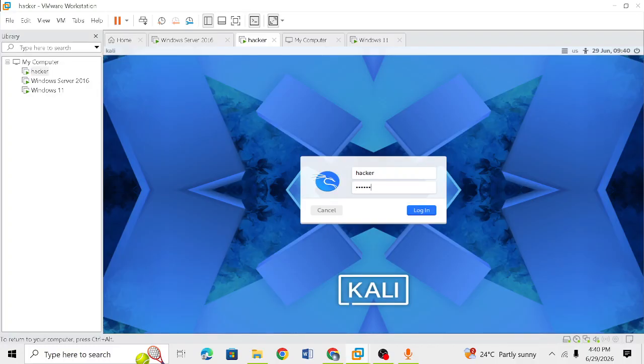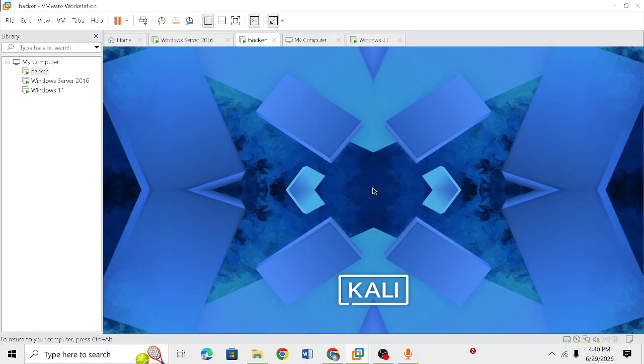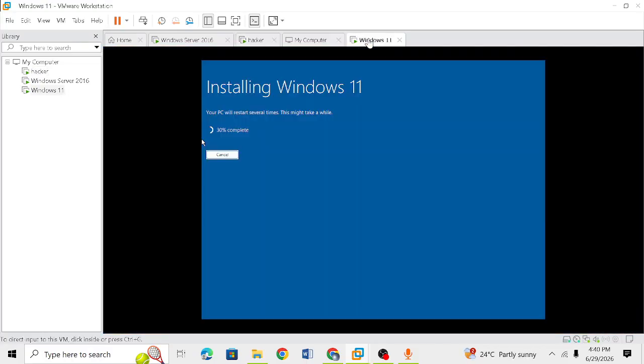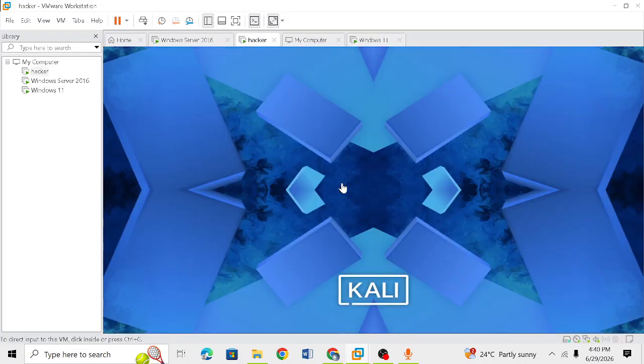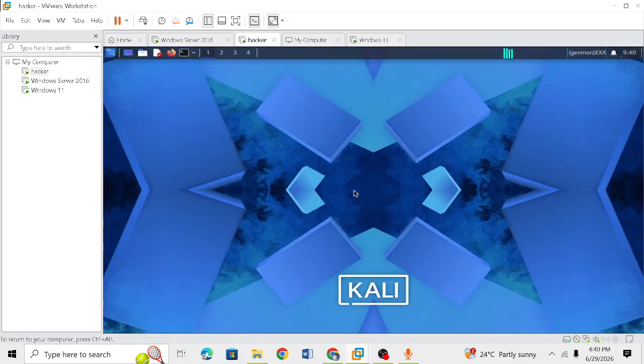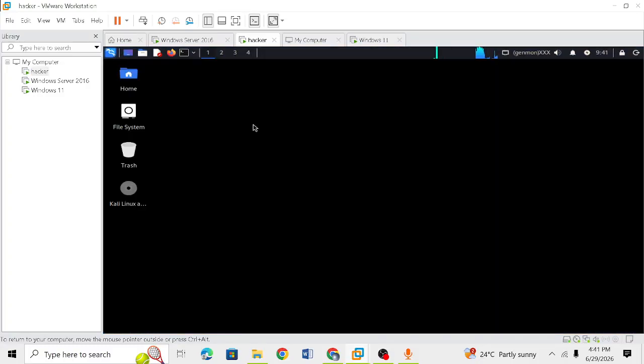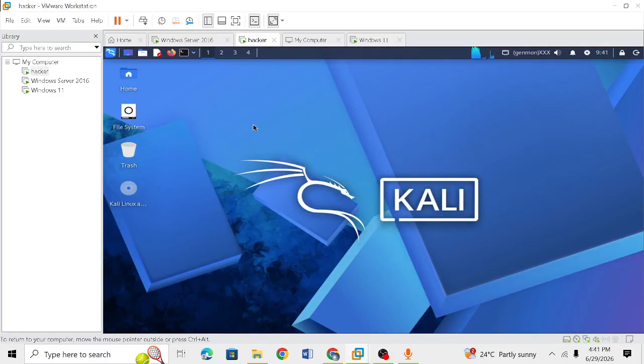Yeah, so let me fire up my Kali Linux. You can see how it looks like. That password okay? Yeah. So this is my Kali up and running. It's a machine I usually use. Let me show you something here. Let me try to ping my domain, and you can see how it will respond.